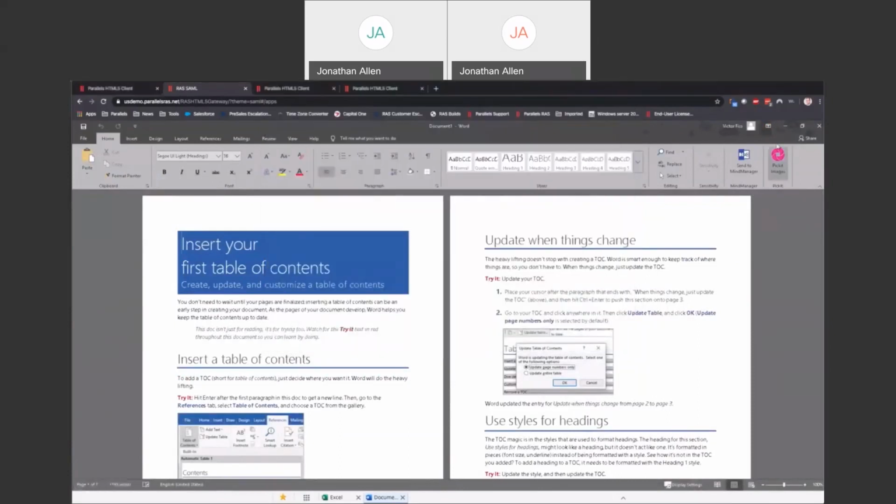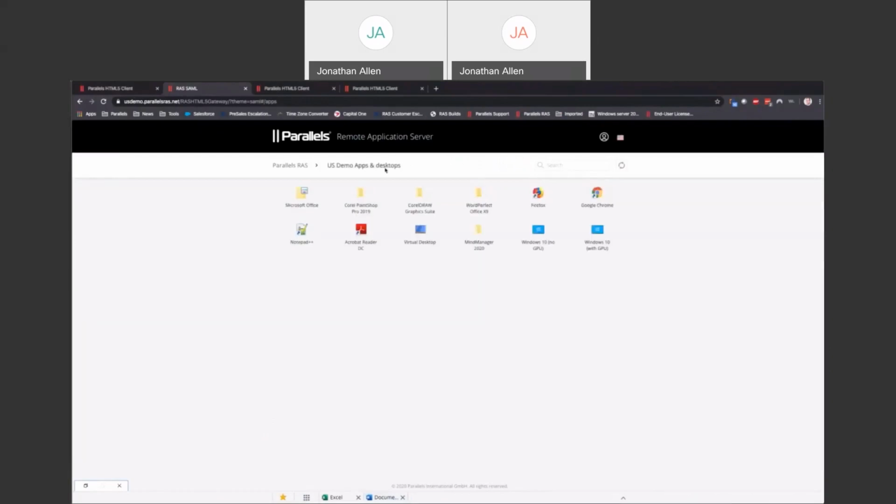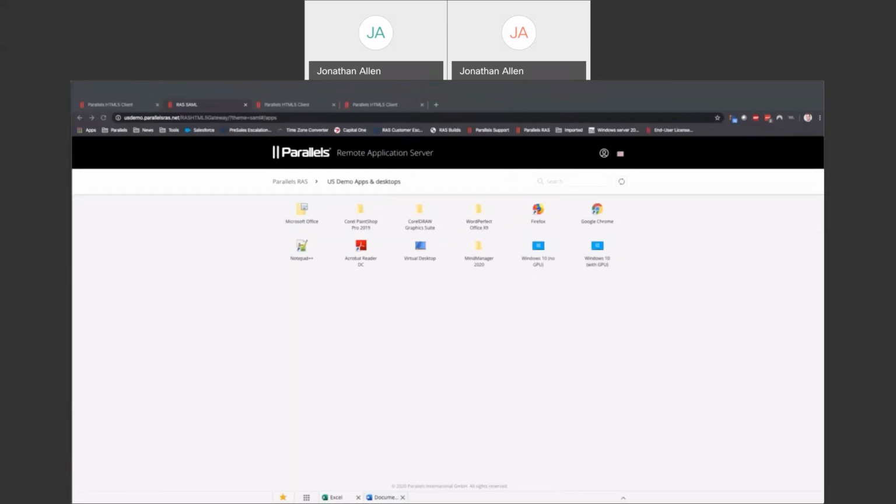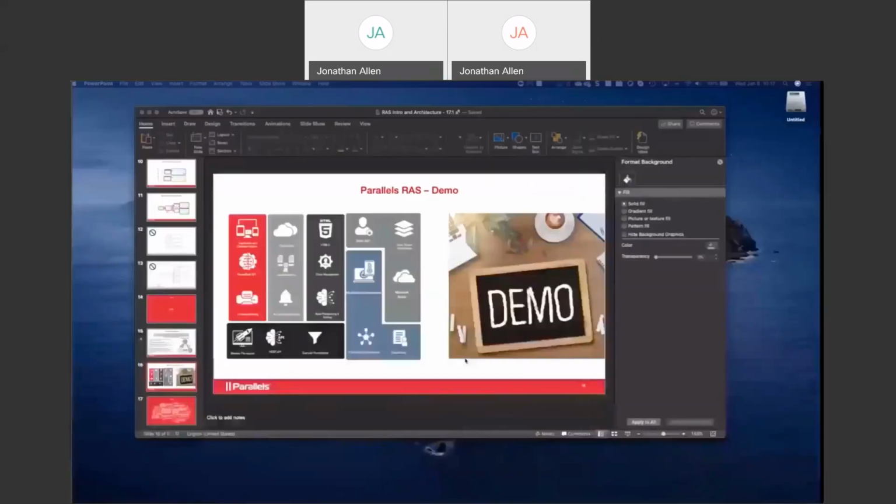The second part of what we're watching here from an end user perspective is VDI. In the VDI case, it really depends on the need. You can use standard Windows 7 or 10 images, or if you have GPU images, you can launch them as well. And we can give the experience using either the native client or the HTML5 client. If I launch the Windows 10 without GPU, here I'm launching the client. And let me just go back to my main screen here.